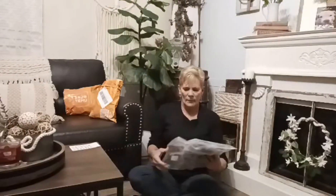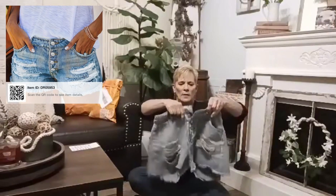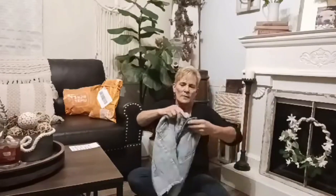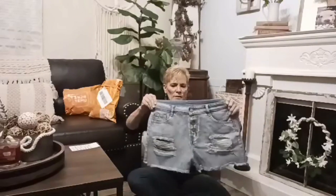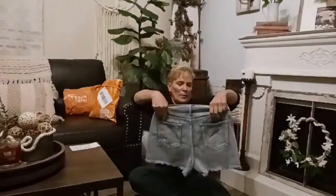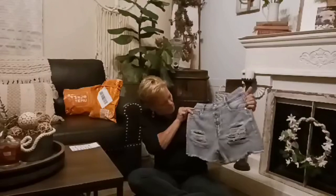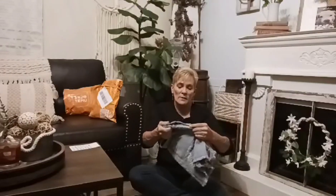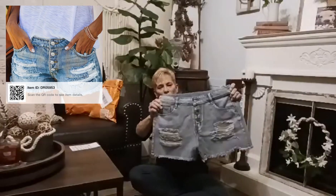The next item was $10.79 and these are shorts for women — button-up shorts. These are a size medium, which I believe is a size 8. These do not have stretch to them, so they are true to size. When you put them on, you can't see the pockets through the holes, which is cute. You have good back pockets. They're thick and really nice, good quality. There are more buttons at the front. I think these are fun in the summer — go fishing, go on the boat.